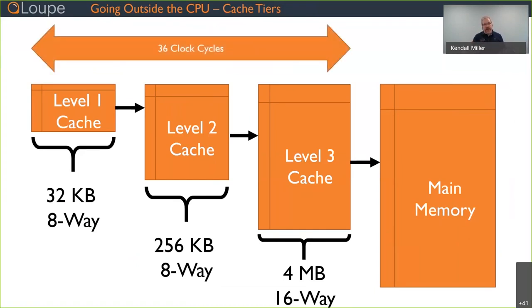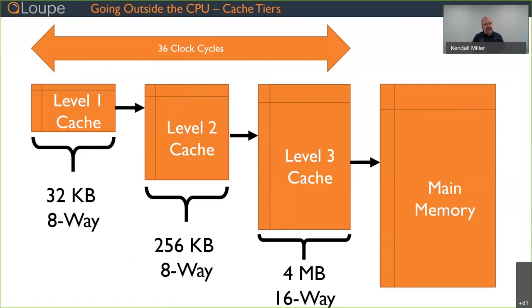Now, this desktop CPU actually has all three of these levels, but the performance falls off as you go. You'll notice that last one says 4 megabytes. If you go look up the spec on a processor, they'll say like, oh, it's an Intel i7 and it runs at 3 gigahertz and it's 4 cores with X of cache. They're referring to that level three cache right there. That's what they're actually referring to. And that's 36 clock cycles.